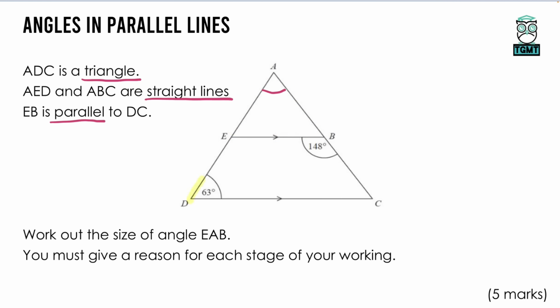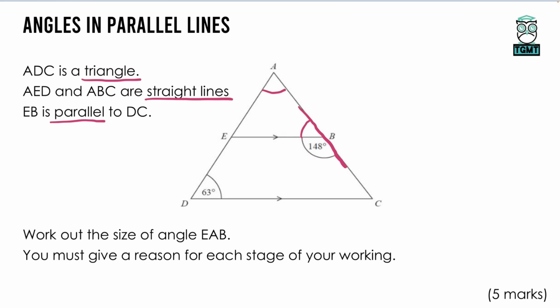There is also a large triangle all the way around the outside. We do have one of the angles in that triangle in the bottom left. We know that with angles in a triangle, we need at least 2, unless of course it's something like an isosceles triangle where we can match up and find the base. However, it doesn't tell us anything to do with that. So in this question, I'm just going to have a look and see if there's anything that I can find. Well, we have these angles here on a straight line, and there's 2 angles next to one another.